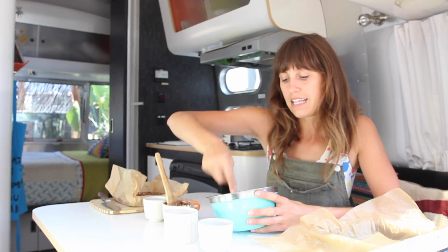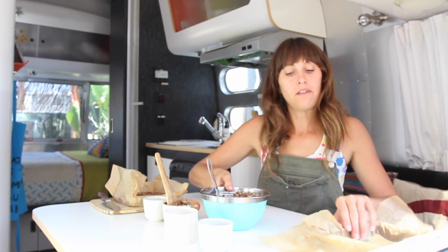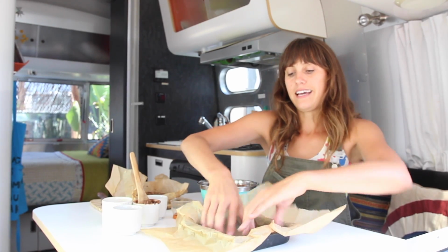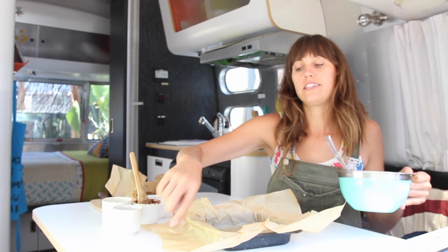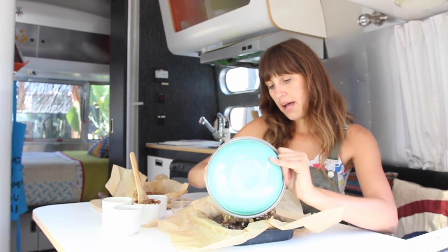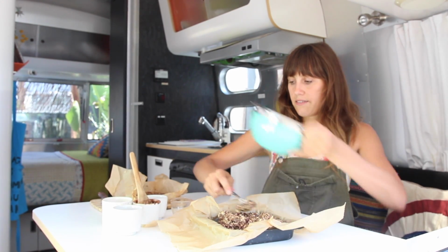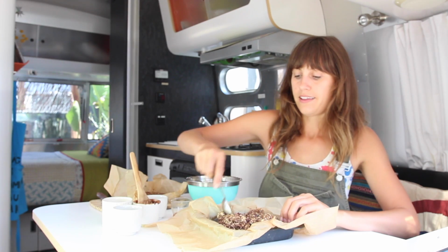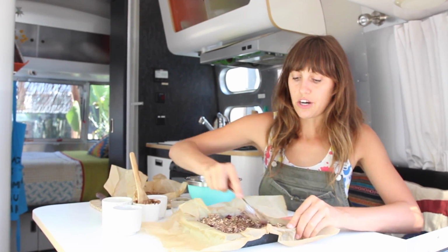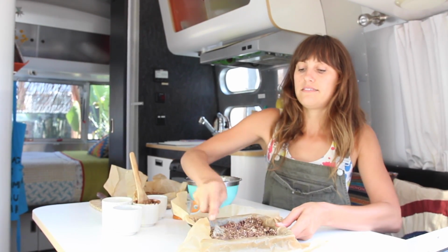And the only equipment that you will need, aside from the bowl and the spoon, will be a parchment lined tray. And you'll see why I have a little extra cut off in just a moment. So I'm just going to plop all of that goodness from the bowl into our parchment lined tray. Get off all of this from the spoon, and I'm just going to start pressing it down with the back end of my spoon, evening everything out.